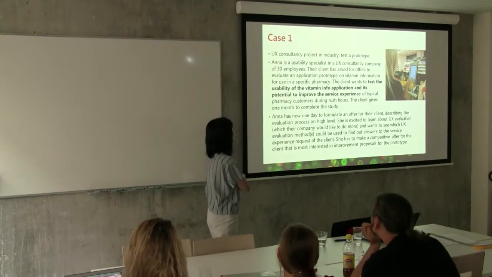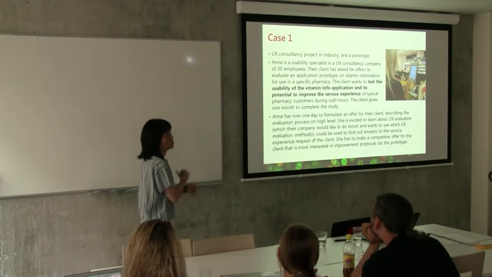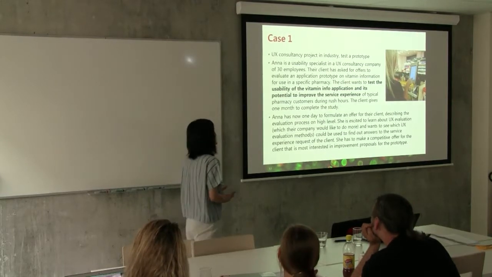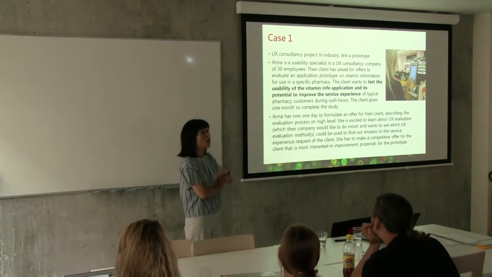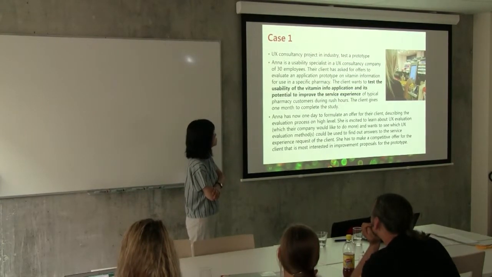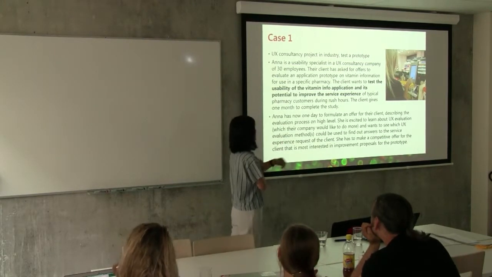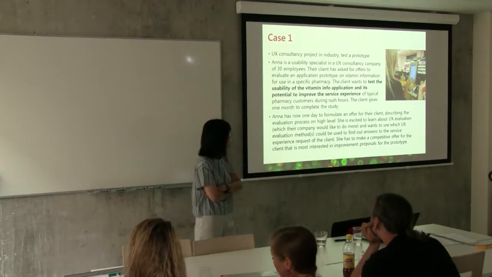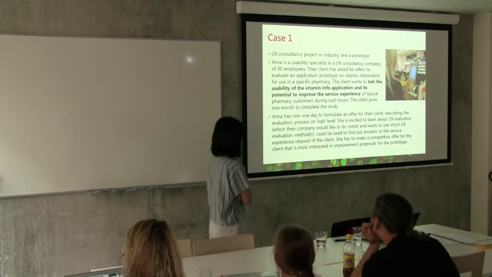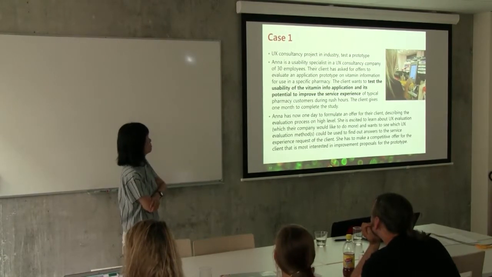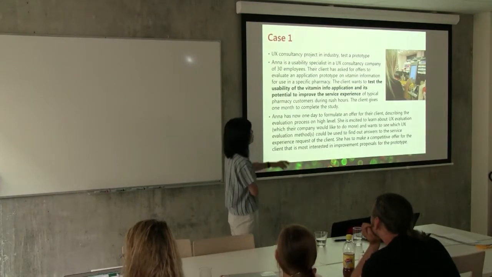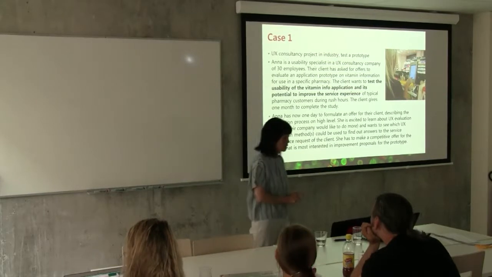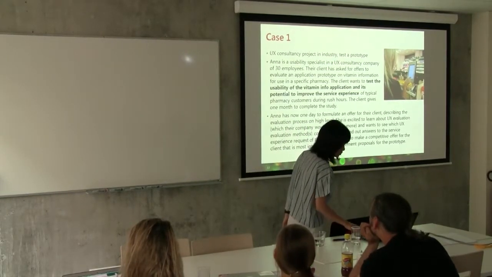She has one day to formulate an offer for the client, to describe what she's going to do to evaluate this app. She describes the evaluation process at a very high level, in only one day. She is excited to learn about UX evaluations, which the company would like to do more, and wants to see which UX evaluation method they're going to use. This is one scenario: if you receive a client contract, they want you to evaluate an app like this, and normally you have a very short period of time to do it.